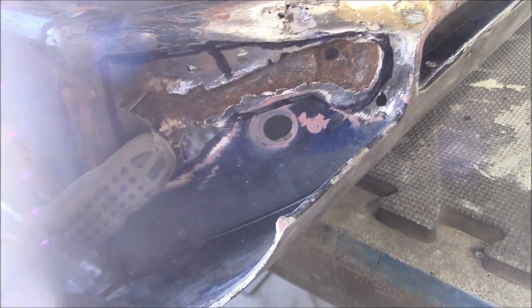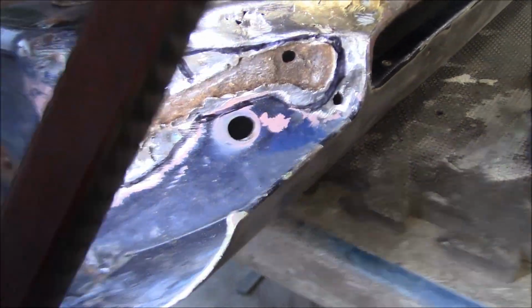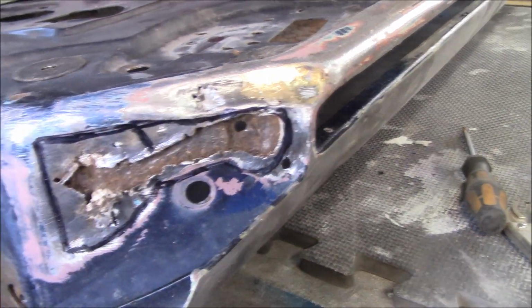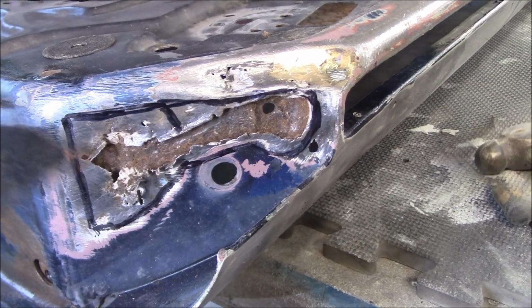It's hard to believe where they got Bondo in here. There's Bondo right there and Bondo up in there. So anyway, let's start cutting and see where we get to. Not willing to give in just yet, or tonight anyway. I still have a little patience left. Okay, guys.